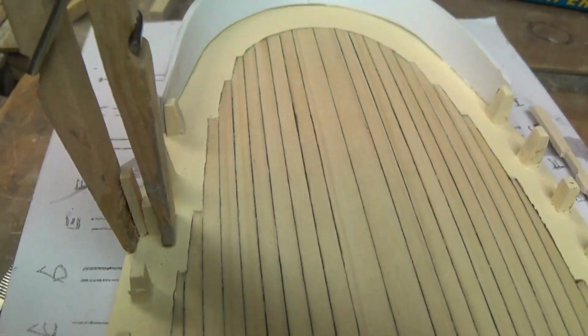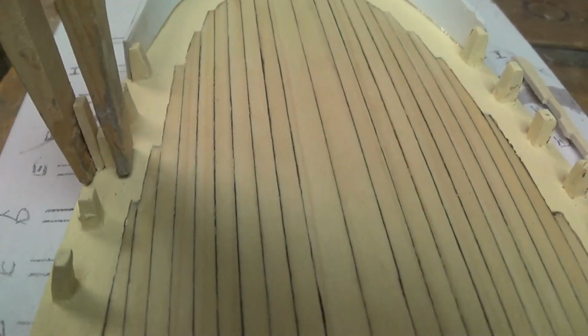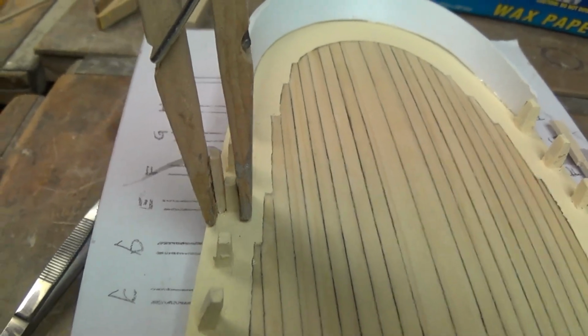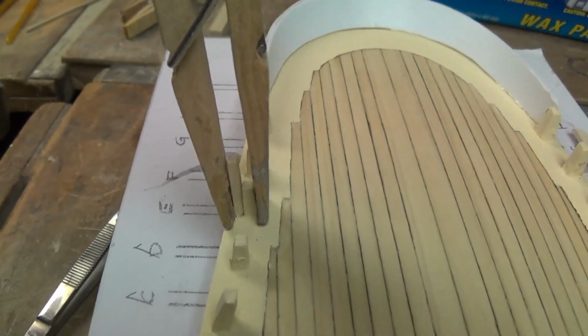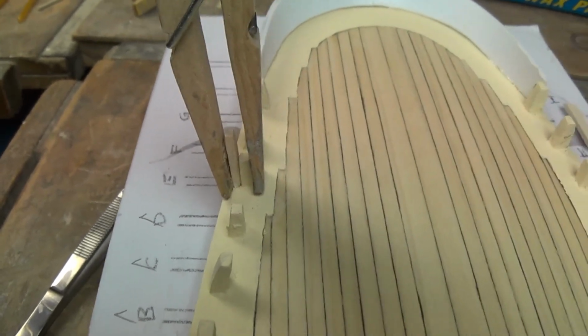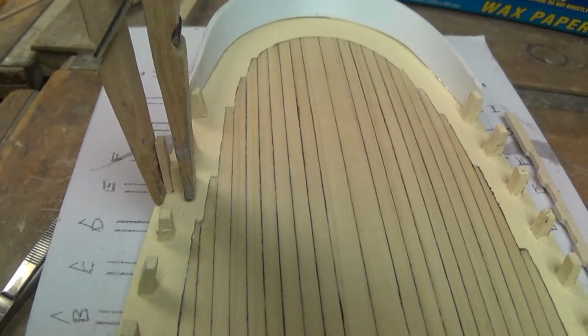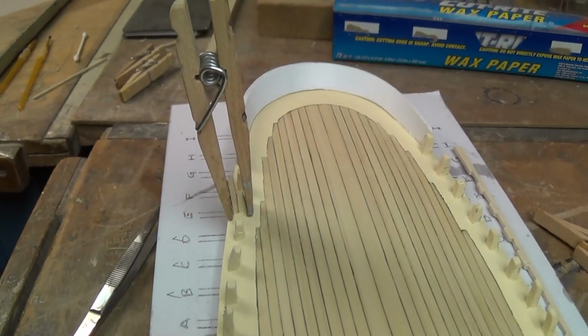This is what I'm doing to shim those ribs out. I made the shim longer than it has to be. I can trim that off at the top later. But we'll do that to those four ribs, and then we'll fair them in with the planking. Use the planking like a batten. We'll get those all faired in. It should look pretty decent.